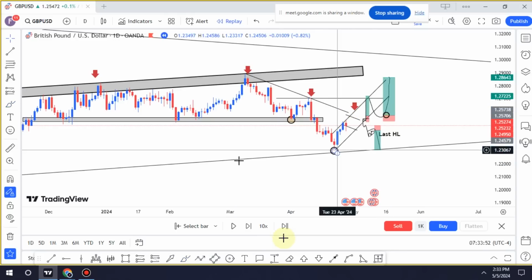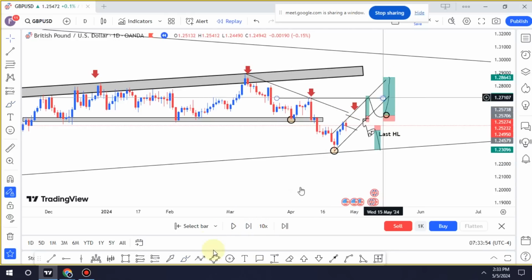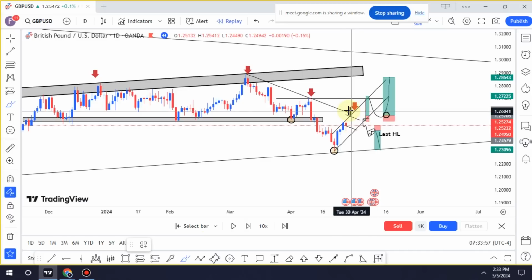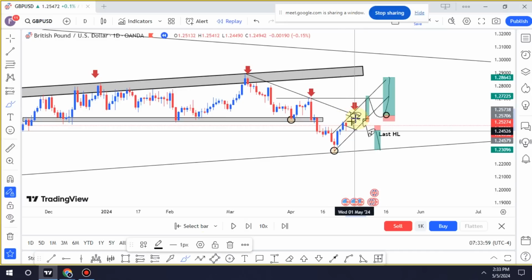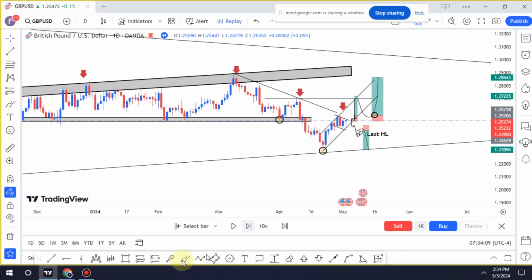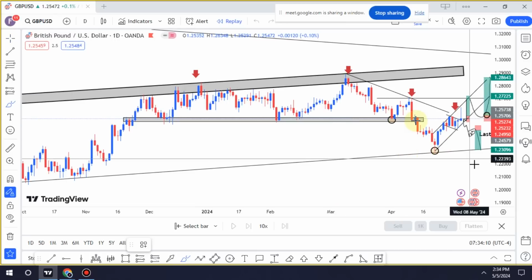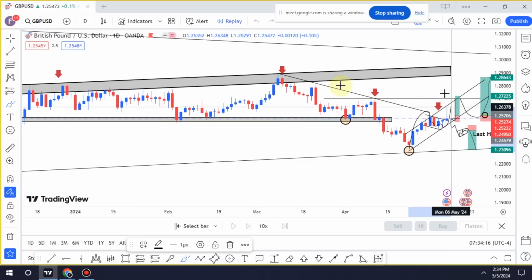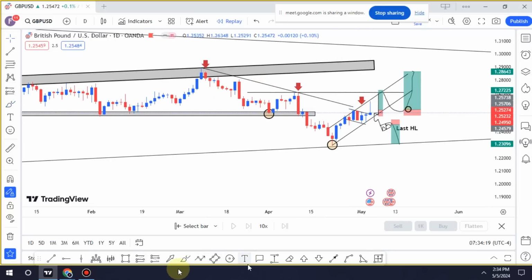But now I keep on saying that we need to understand our price approaching a support or a resistance, because we had a resistance level right here. So we needed to understand how price was approaching this level, probably to give us a continuation pattern. We should have taken a buy, or a reversal, we take a sell. So we see that the market gave us a bullish flag impulse. This is a correction. Now we see that the market is going up. So that just tells me that this market has a potential to go back and retest this level right here.